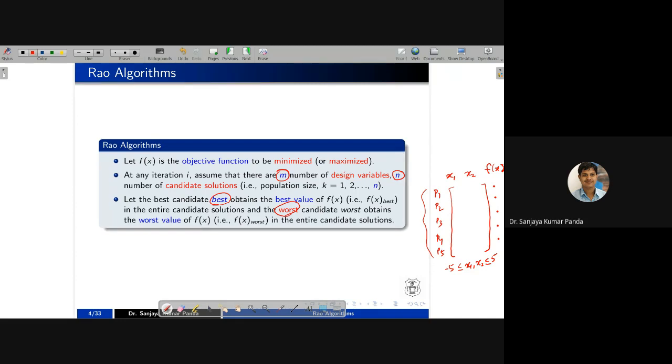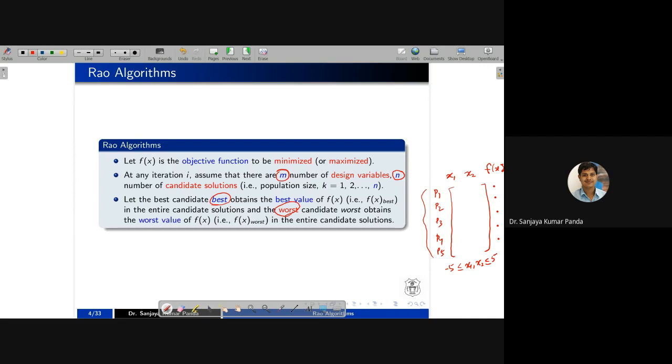We are finding the best solution. We are finding the worst solution. We are comparing our solution with the best solution and the worst solution. We have to get close to the success. At the same time, we have to avoid the failure. The similar structure is also followed here.